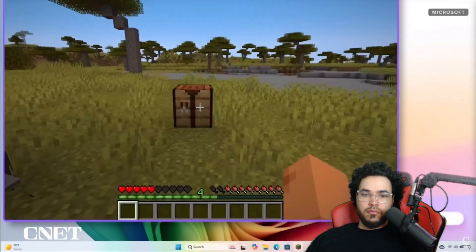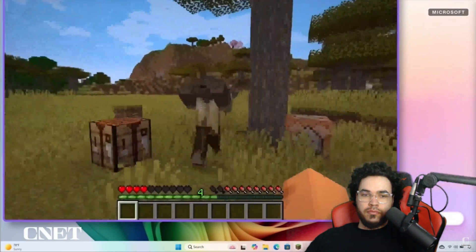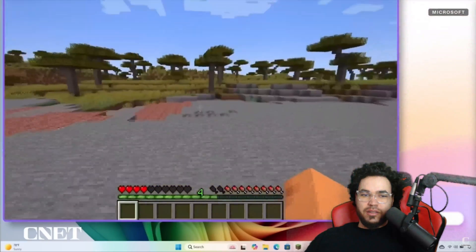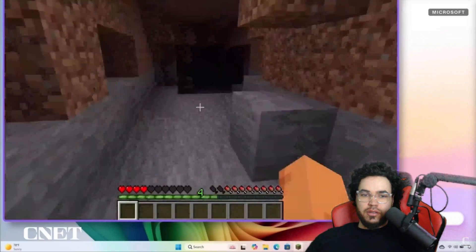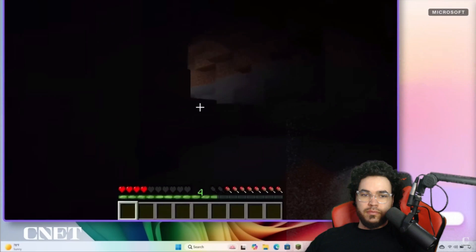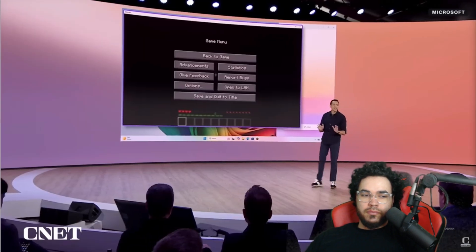Copilot: 'Let's start by gathering some wood or stone. Shall we head out and find some resources?' Ryan: 'Oh my God, what's that?' Copilot: 'Oh no, it's a zombie — run! You need to get away from it fast. Either sprint away or quickly build a tower of blocks straight up to get out of its reach. If you can find a shelter or dig into the side of a hill, do it now. Just make sure it can't reach you.' Ryan: 'I think I might be safe now.' Copilot: 'That was a close one. Great job finding shelter.'